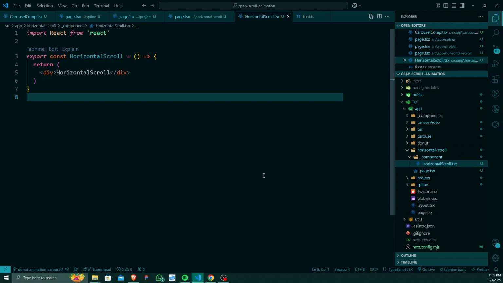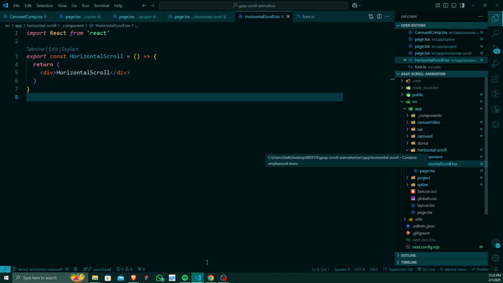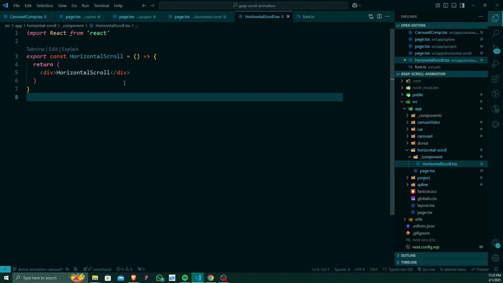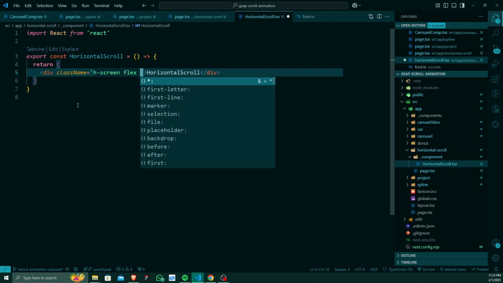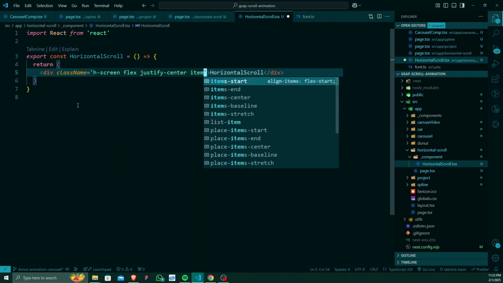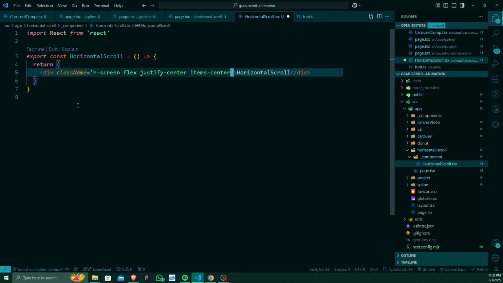As you can see, I am on VS Code and I have created this route, the horizontal scroll route, and I have rendered this and it is rendering perfectly. Now I will give it a class name of h-screen, and I will just flex, justify-center and items-center, so that our content will be centered horizontally and vertically.